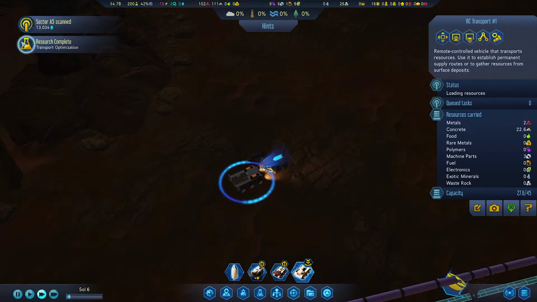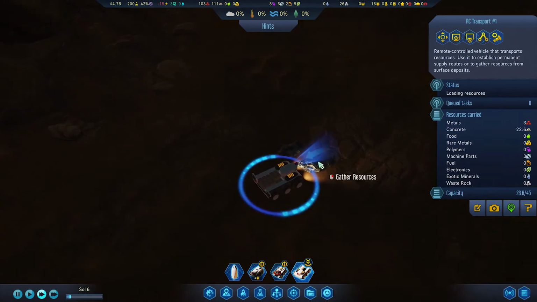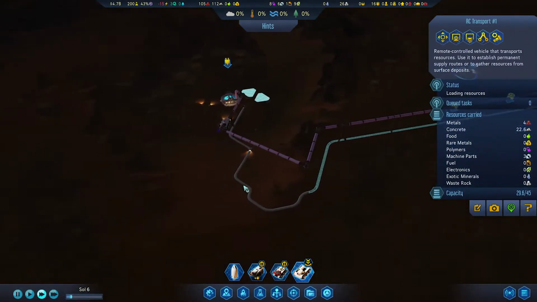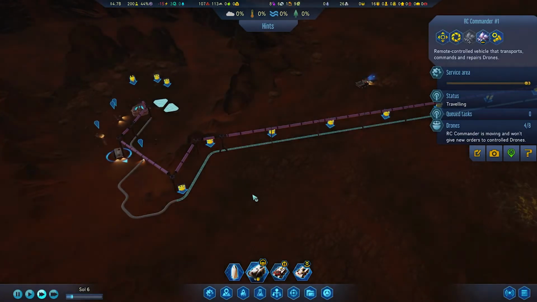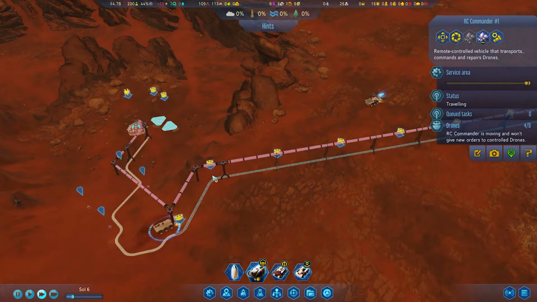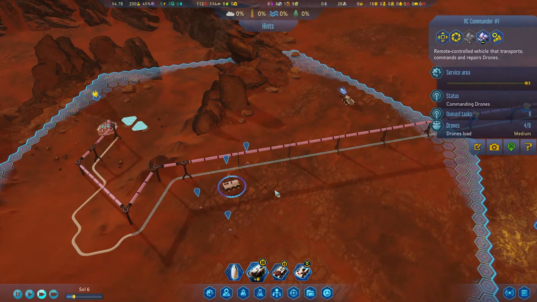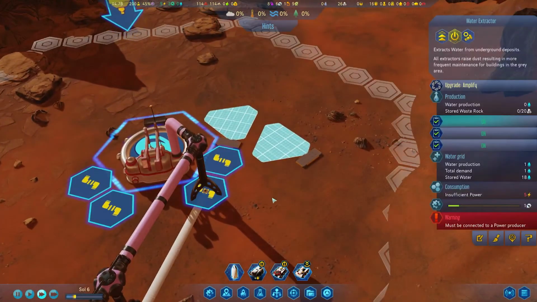Sector scanned. Research complete. One more water. Oh, and now we just increased it to 45. Perfect, just in time. Are you collecting? Yes, you are. You're just being a little slow. I am going to move you here. That should still be within your area of coverage. Oh, it is. Go here. Perfect. So now they can just go directly and pick it up, go all the way down there, and fix it.